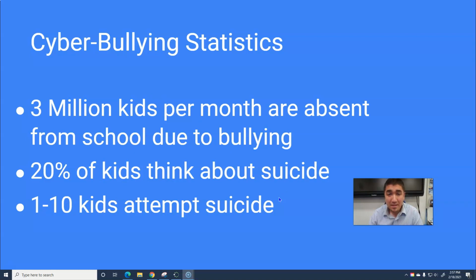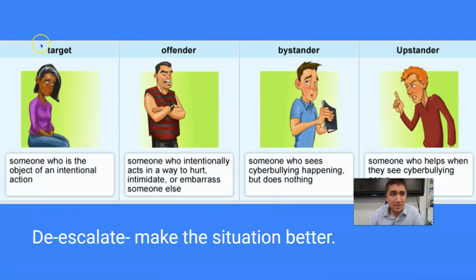We can all be a part of stopping this. We don't tease people. We are kind. We're uplifting. Whenever someone's cyberbullied, there are different people involved. There's the person being teased, the person teasing, the offender, and then oftentimes there's a bystander. Bystanders see the post or the comment or the text and think, oh, that's too bad, but I'm not really going to do anything. Don't be a bystander.